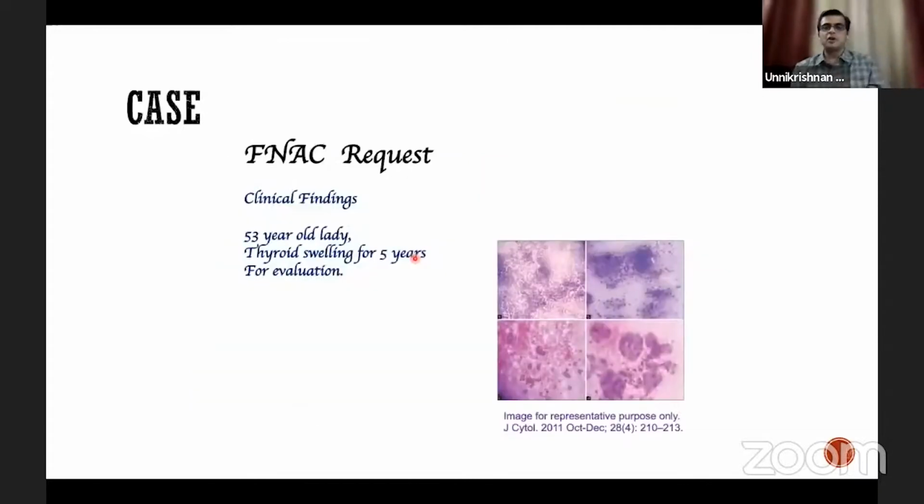So this is a 53-year-old lady with thyroid swelling for 5 years and for evaluation. This is an FNAC request, and all the clinical details written were 53-year-old lady, thyroid swelling for 5 years. Now, I know that this meeting is also attended by several people from the laboratory, and most people who work in the laboratory, pathologists, microbiologists, are all aware that writing good clinical details is important. So let's see what happened to this 53-year-old lady, thyroid swelling, sent for an FNAC request.